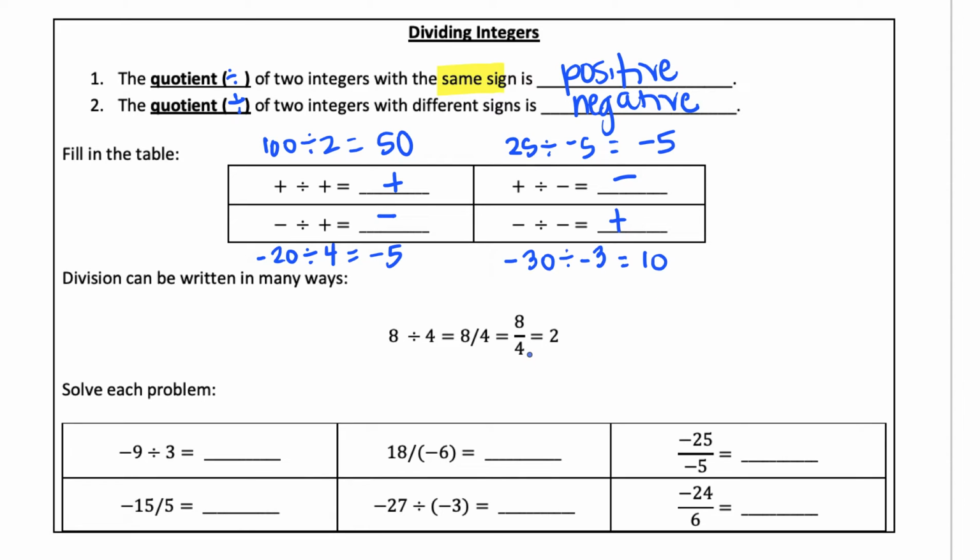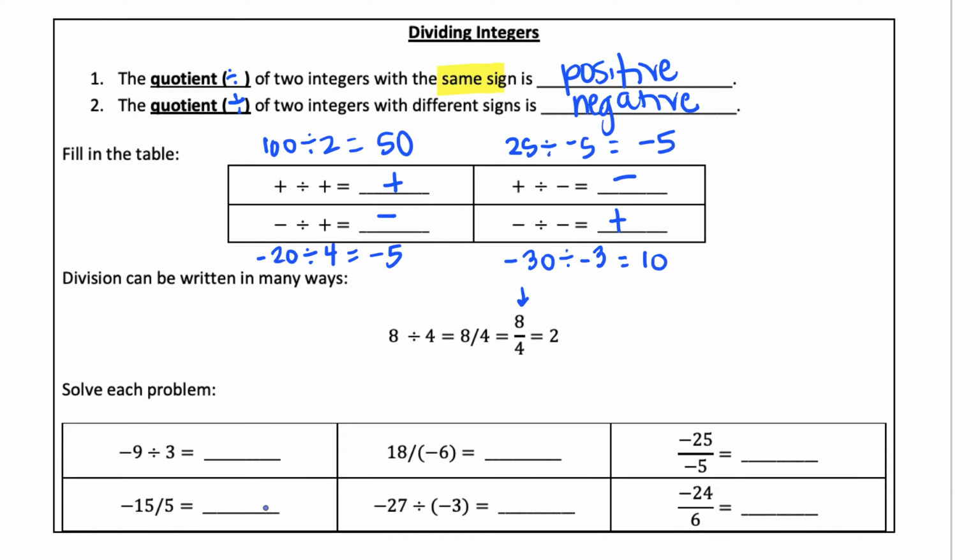Now, I just showed you all of those using the traditional division symbol. But again, just like with our x for multiplication, this division symbol isn't what we're going to be seeing quite as often. We're going to more commonly see them written as fractions, so either 8 divided by 4, or most commonly 8 over 4. And 8 divided by 4 equals 2. So any of those mean the same problem of 8 divided by 4.